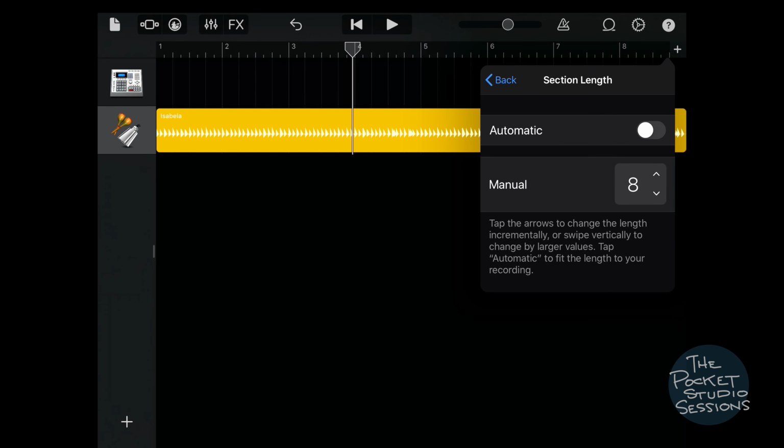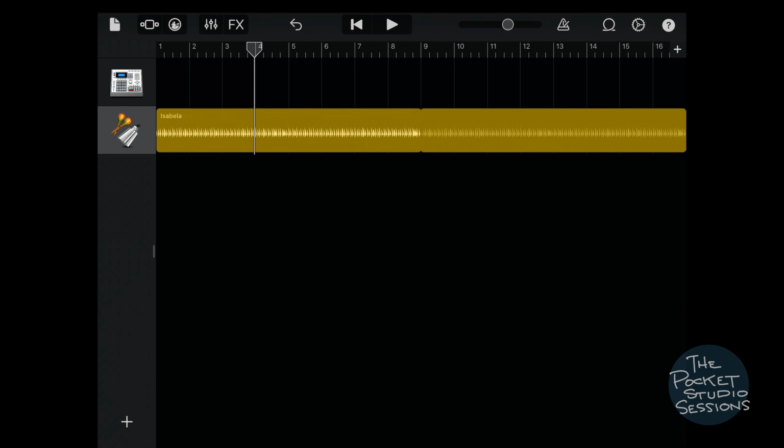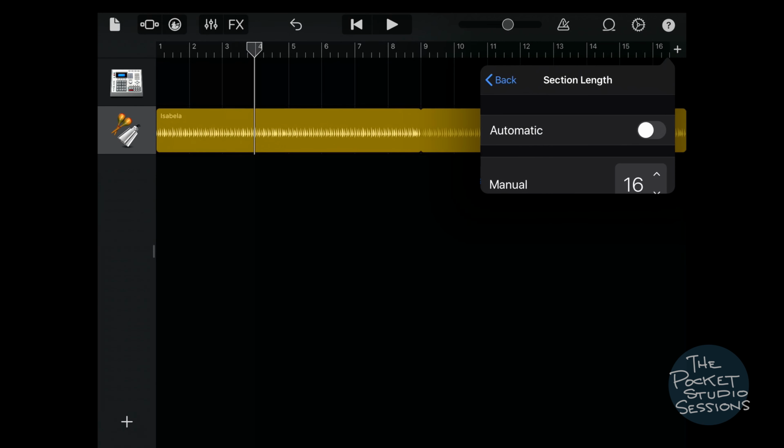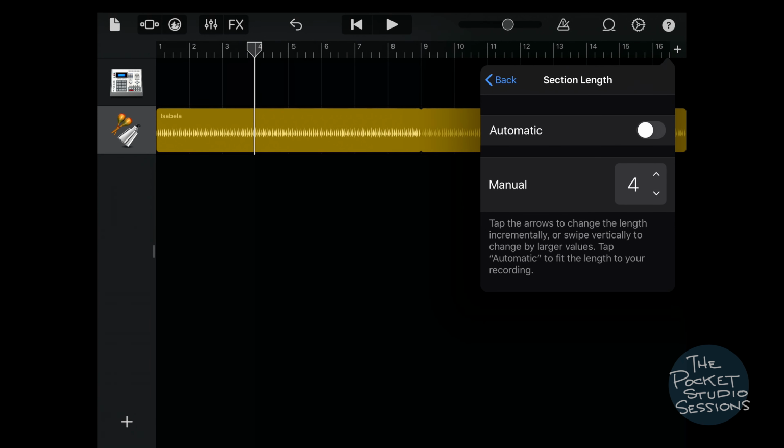I find sometimes I run on a little long and I get cut off by 8 bars. So sometimes I'll bring it up to, whoa, that's extremely fast. Sometimes I bring it up to 16 measures. Then you can see we have double the amount of time to just write freely. Just for the sake of the example, let's make it short and sweet. Let's make it 8 bars.